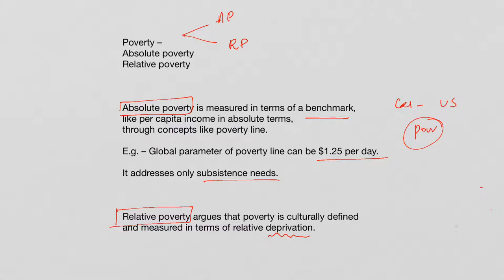Poverty is a social phenomenon or a social problem. It is actually expressed as lack of material resources which one requires for a minimum standard of living. It is divided into two, absolute poverty and relative poverty. Absolute poverty is measured keeping a benchmark. Relative poverty means relative deprivation we are seeing in substances.